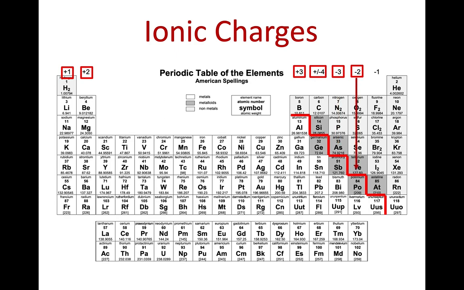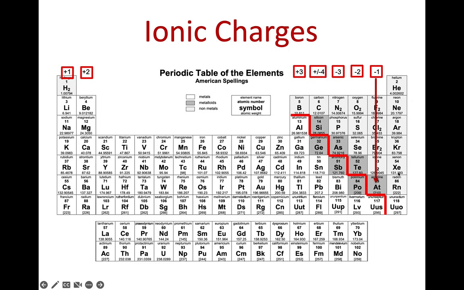The oxygen group, all the way down to the staircase, oxygen, sulfur, selenium, and tellurium, has 6 valence electrons. It wants to have 8. The easiest path is to gain 2. So these ones like to gain 2 electrons and form a -2 charge. The halogens here all have 7 valence electrons. To get to the 8 that they want, they all gain 1 electron to become -1 charged.